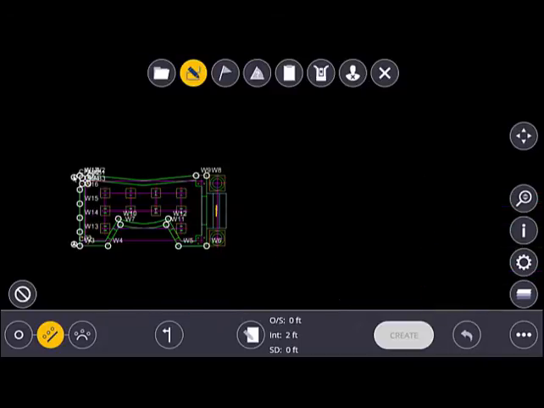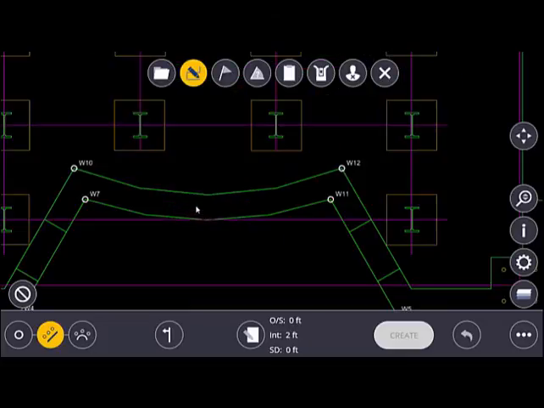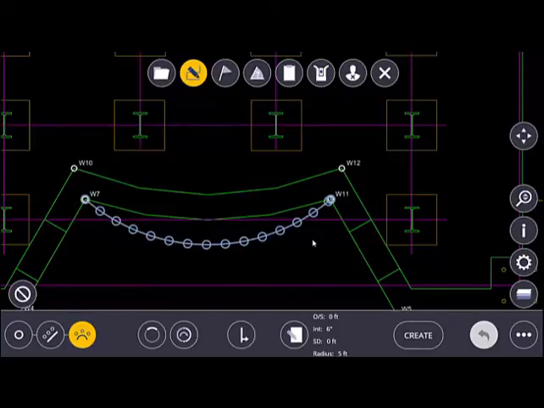So the next option is to create the arc. And I'm going to go ahead and scroll here in the middle to show you the arc option. And the arc option works the same as the straight point, straight line. So we're going to go ahead and select our 2 points of reference. And then we're going to take a look at our settings here.